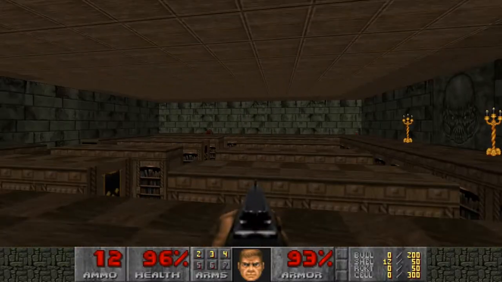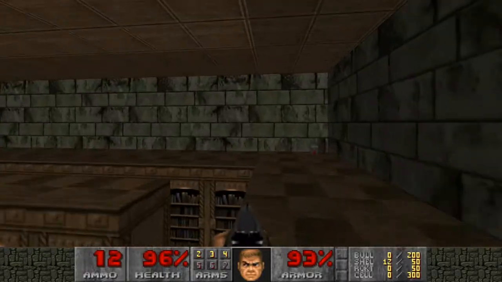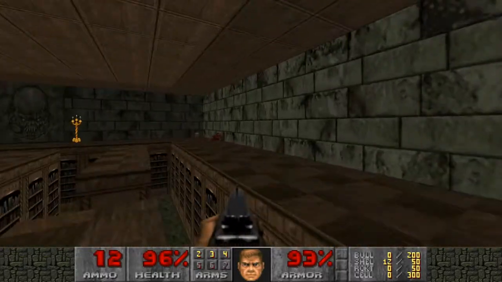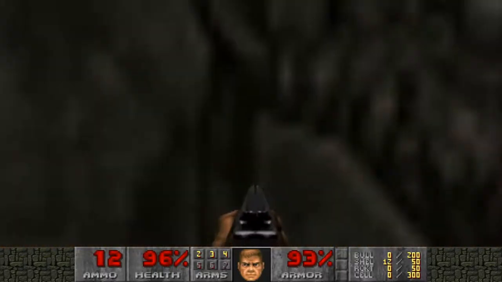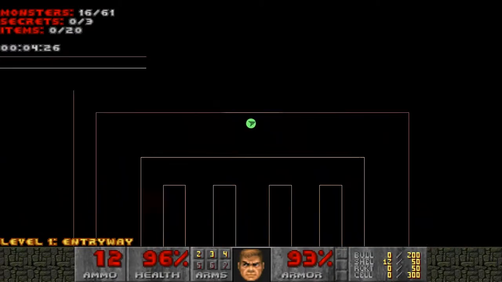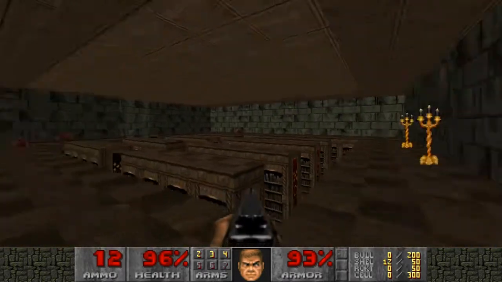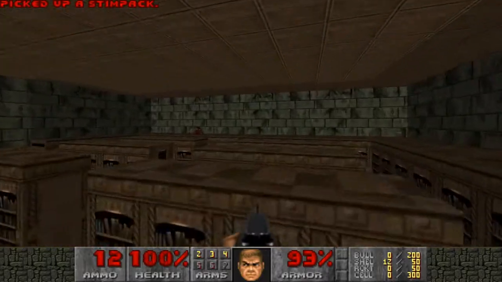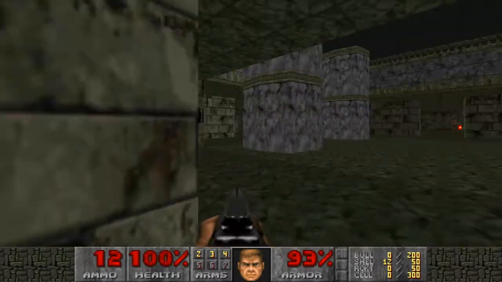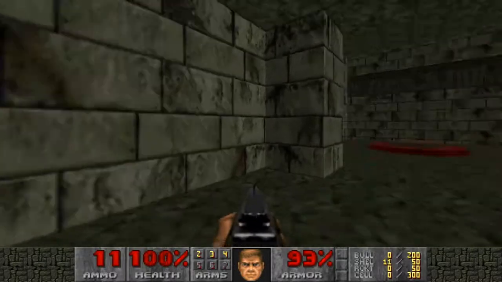It's a tension between a good Doom map and good real-life architecture. Sometimes the nice lines and the nice symmetry of real life just don't work as well in a Doom map. Here I noticed you've got this line marked so that I know it's either a secret or there's some monsters coming out of there later. Alright. Well, at least I got 12 shells and a shotgun. There's another door.